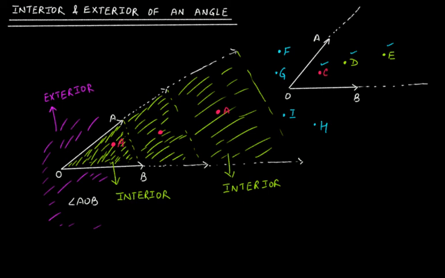And let's say that we have some points, like we have point X here, a point Y here, a point Z here. So X, Y and Z, these 3 points are on this angle. I'm repeating again, C, D, E are the points which are interior to this angle AOB. F, G, H, I are exterior to this angle AOB, and points X, Y, Z are on this angle AOB. So that is about interior and exterior of an angle, and about the points that are on any given angle.